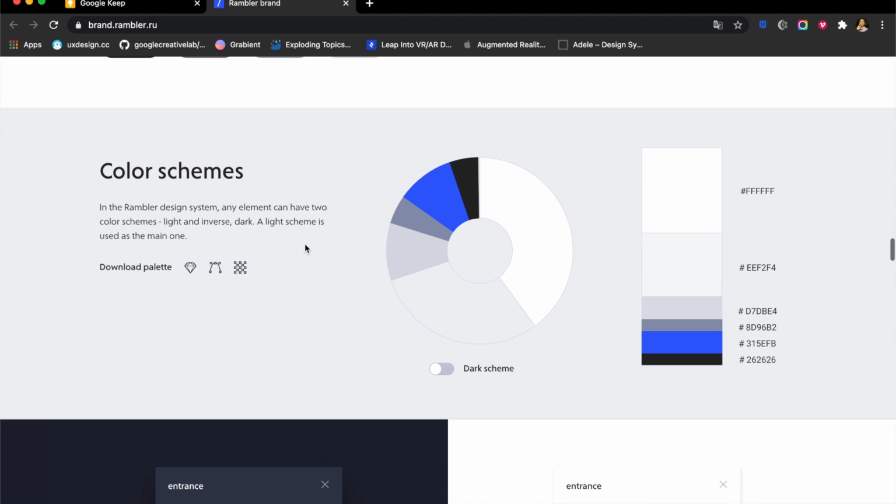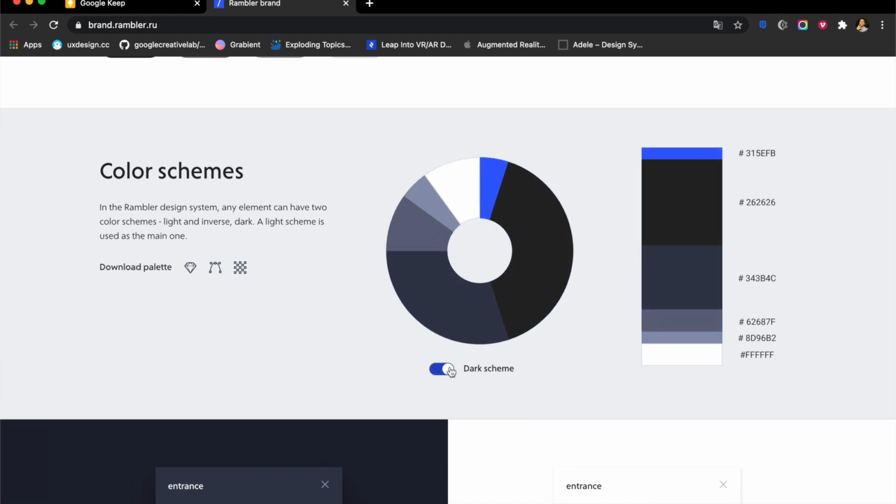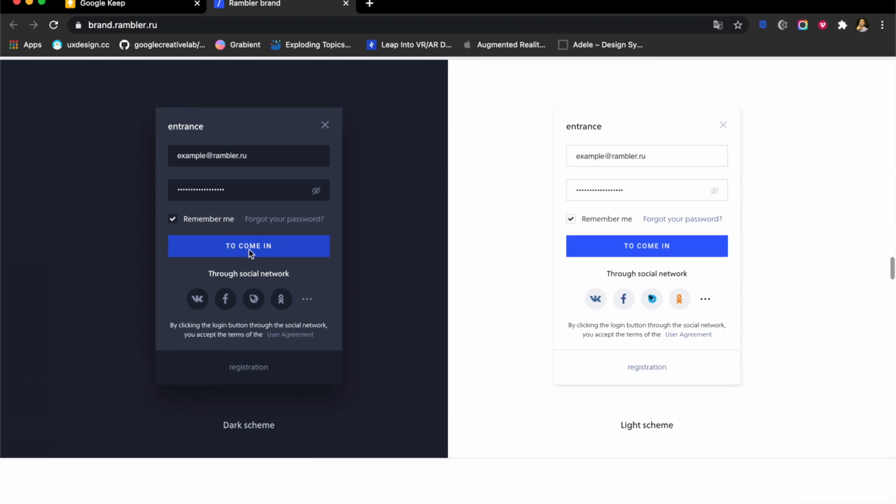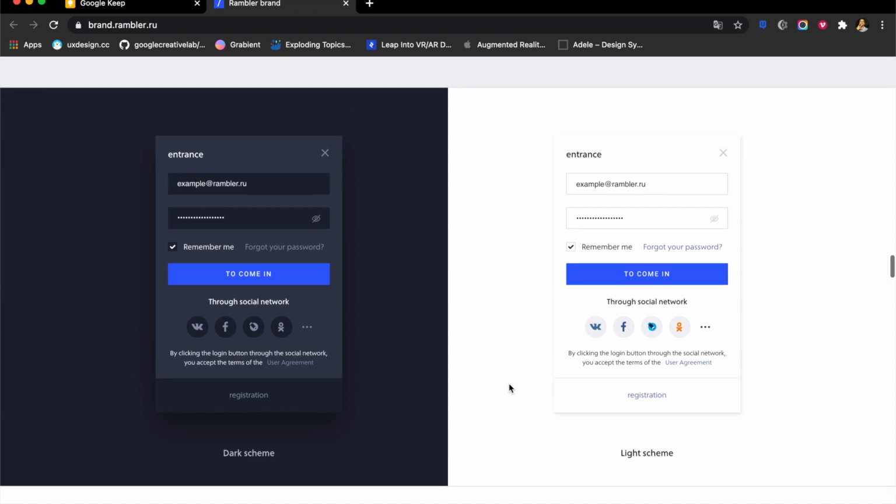And everybody cribs about, hey, there's no dark mode in this design system. Well, dark theme is there as well. You can always download their palette for your design systems as well. And as you can see, they have shown a little demo at the end of the page of these two forms, one created in dark scheme, one in light scheme. So if you're looking for a design system very similar to material design, but at the same time works very well with dark theme, I think this is the one to go for.